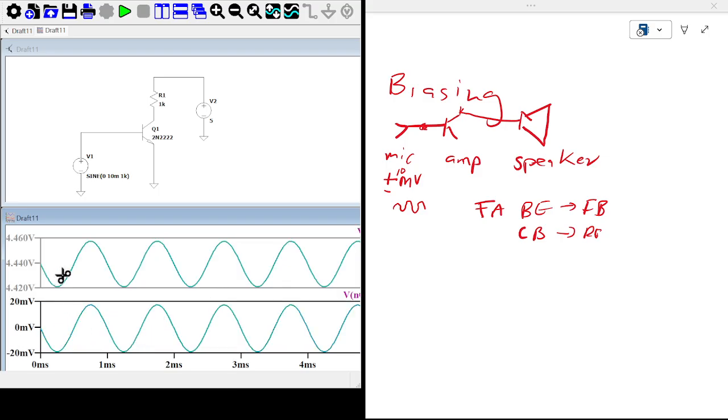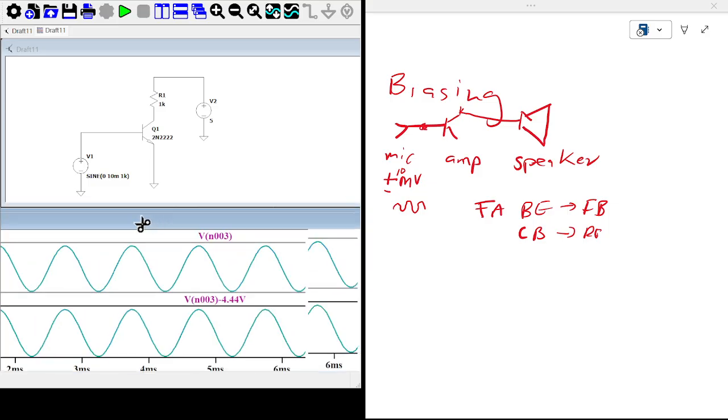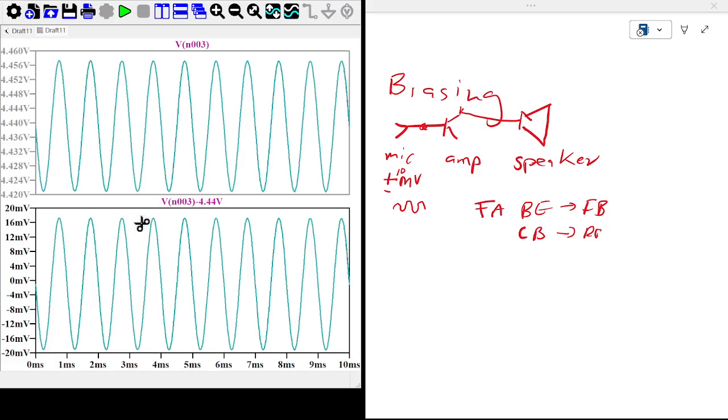So what I'm getting is, what? Okay, so this is what I have here. Obviously, I'm even surprised I'm getting a little amplification. It's not even supposed to be.